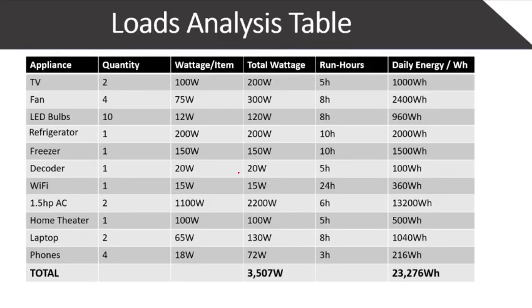I think this is how a good load analysis table is supposed to look. For this example, you can see these are all my appliances. Please take note that these are the ones that your client wants to run on solar. Any other appliance that is not included here is not going to run on solar. So make sure that only those you intend to connect to your solar are listed here. Any appliance that is not here is not going to be connected.